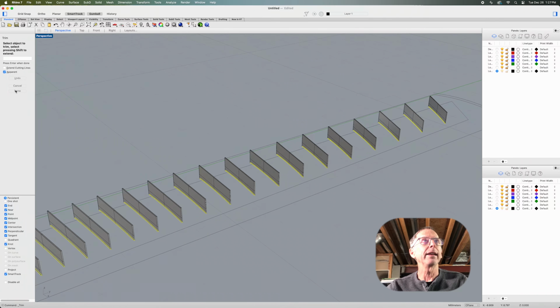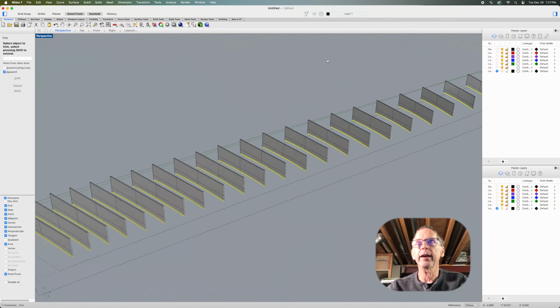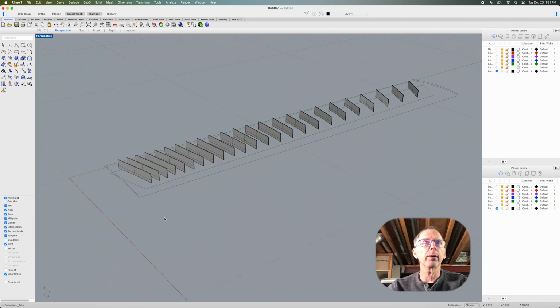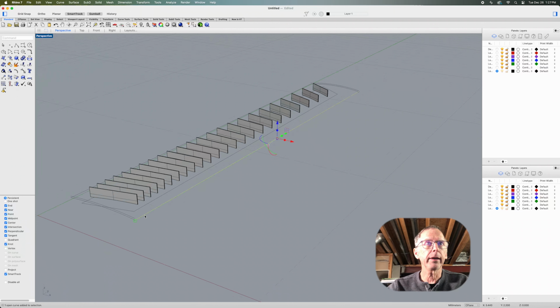So what I need to do, once I have trimmed away the bottom, is click done over here. Then I can get rid of the path elements that I used to form the bottom of that slot. And that leaves just the curve for the top part. So I'm going to select my polyline tool again.